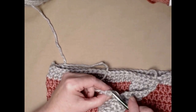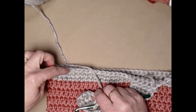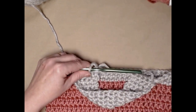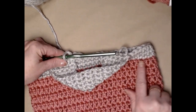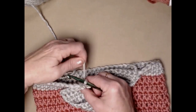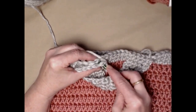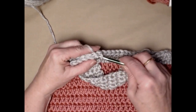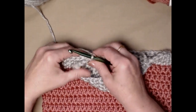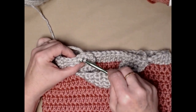Forgot to do my chain 1. There we go. All right, 1, 2, 3, 4, 5, 6. 1, 2, 3, 4, 5. Right there. And make sure it's lined up on both sides so the handle hangs nicely. All right, so now we're going to go through the single crochet on the handle and the single crochet on the bag, and we're going to slip stitch across. Okay, 1. And we'll have 5 of them because we have 5 single crochets.